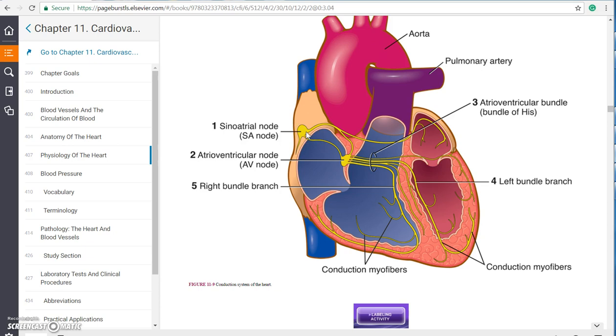From an electrical standpoint, the sinoatrial node, located in the upper portion of the heart, is a bundle. A node is basically a bundle of tissue. In this case, it's a bundle of nerve fibers that literally sets and regulates the heartbeat, or the two phases of the heart activity. The sinoatrial node, or knot of tissue, sends out a message.